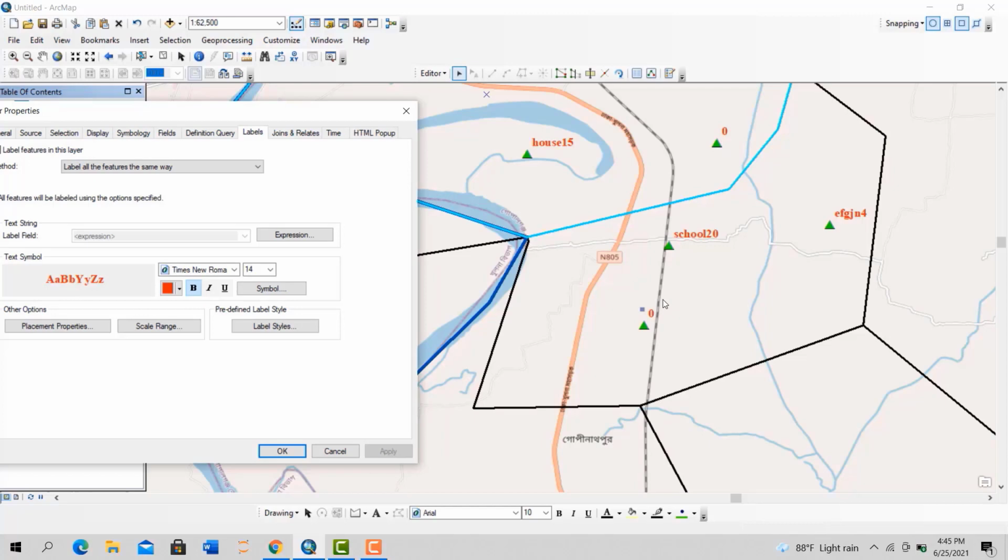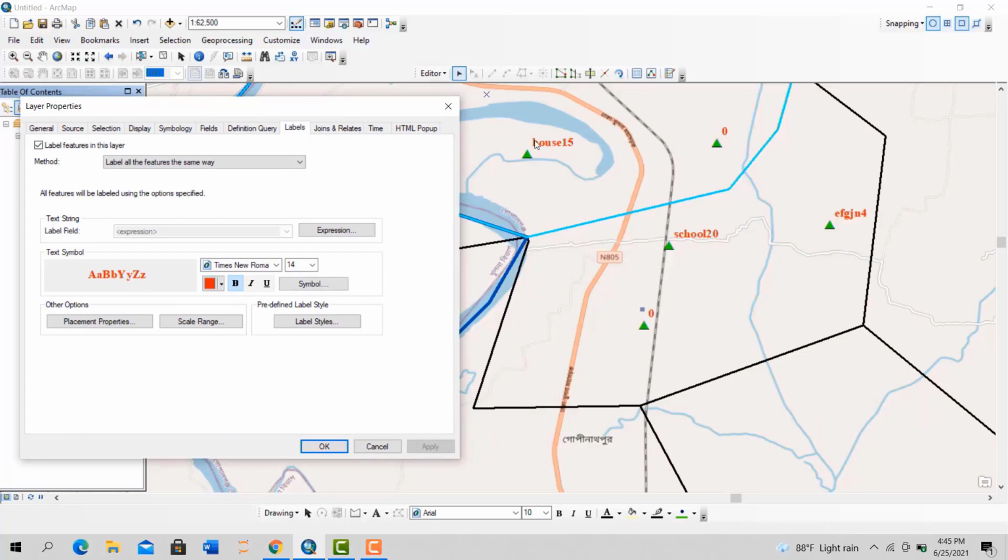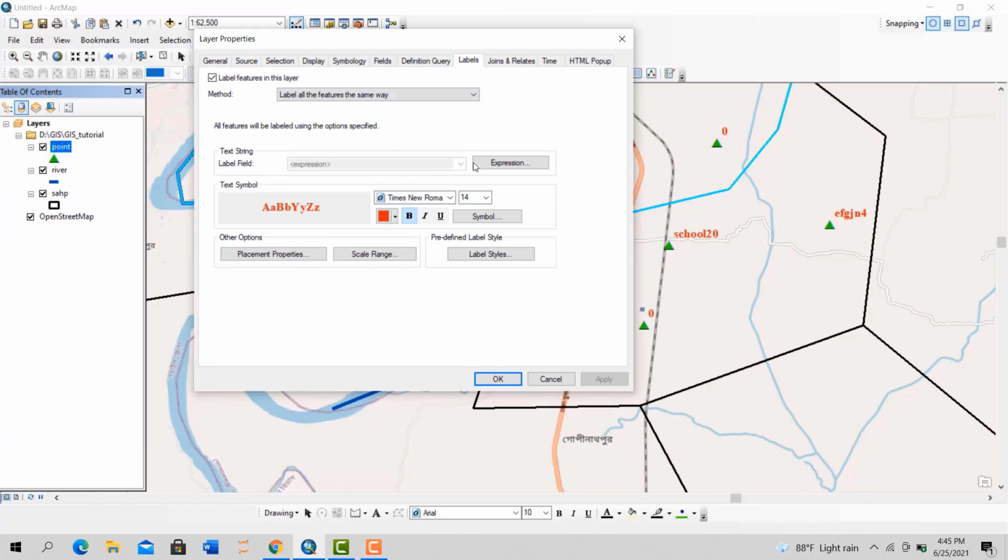Here you can see 0 0. These are just default values. Okay, now one thing that isn't looking good is that there's no space between code and house. And let's say I want to show this code, 15, in a new line. So how can I do that?